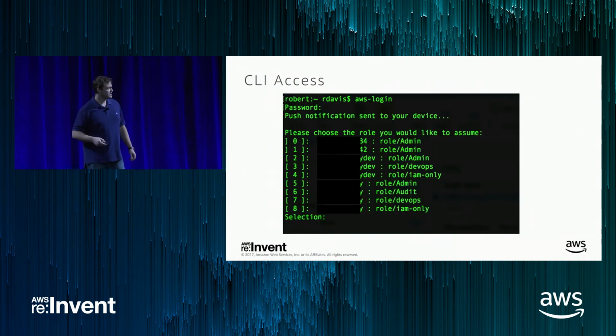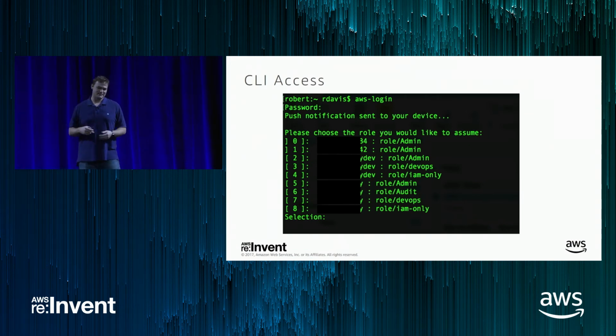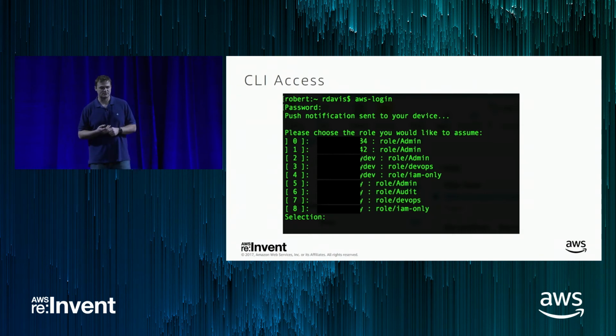This is an ugly screenshot, but as you can see, green text, black background means I'm an elite hacker. So what does the flow look like here? AWS login: once you put your username and password in, you see the push notification. So I get a push notification on my phone for Duo. Click yes, this is me, and then I get a list of all the roles that I have access to. I can select any one of those roles, and now I have access from an SDK or CLI perspective into whatever role or account I'm choosing. Those creds get put into the AWS credentials file. So that's how that works.